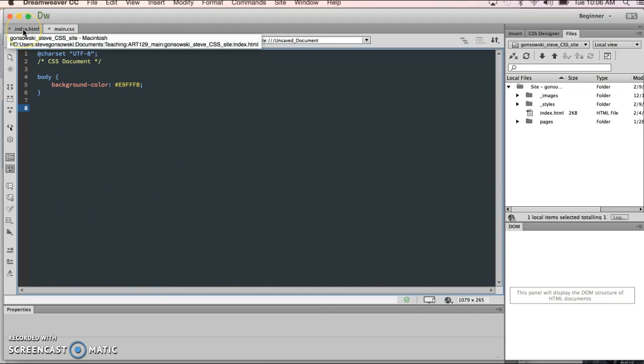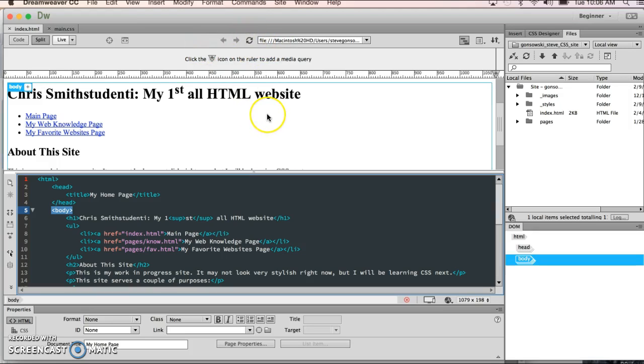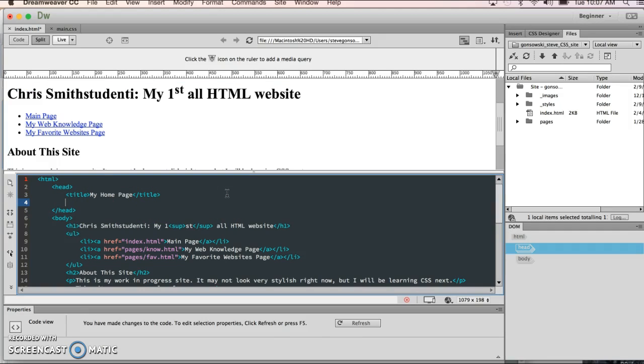Then we click over here on our index page to go back. We can go to, say for example, refresh it. We might be expecting the background to change, but it's not going to, because we didn't write the style right inside of our HTML like a lot of the examples you might be playing around with on the W3 sites. So this page has no idea that that style sheet exists. So we need to take care of that, and that's something that goes in the head. Right now we only have just this one thing in the head, so we're going to go ahead and add another that tells it where and what our style sheet is.